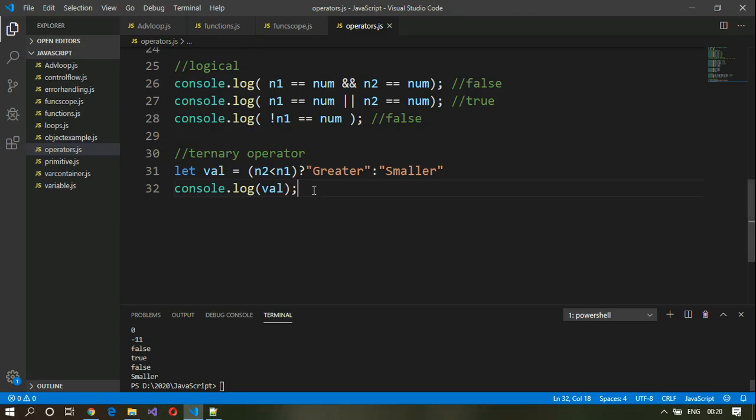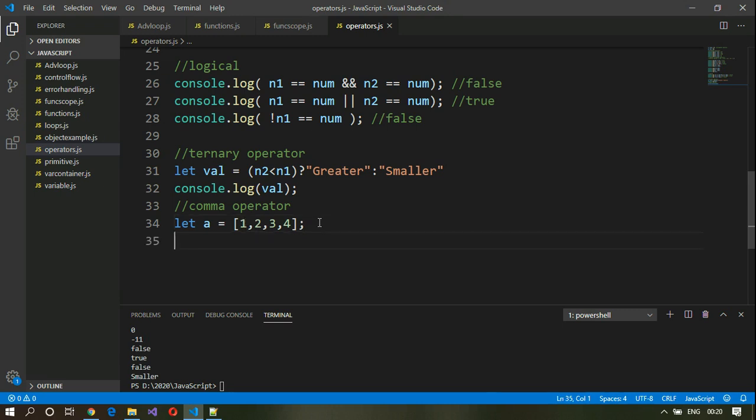The comma operator is used whenever we declare an array. Okay, for example, let a is equal to 1, 2, 3, 4. So here we have used comma operator. So this separates these values.